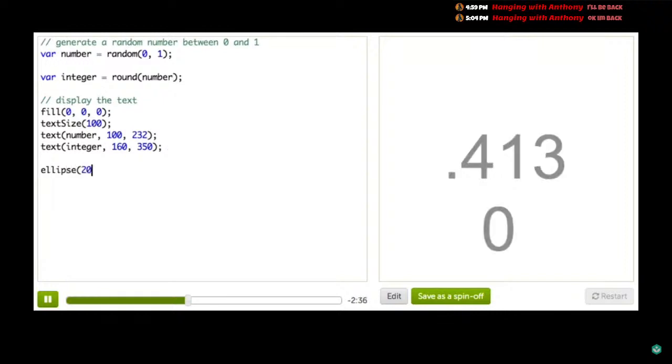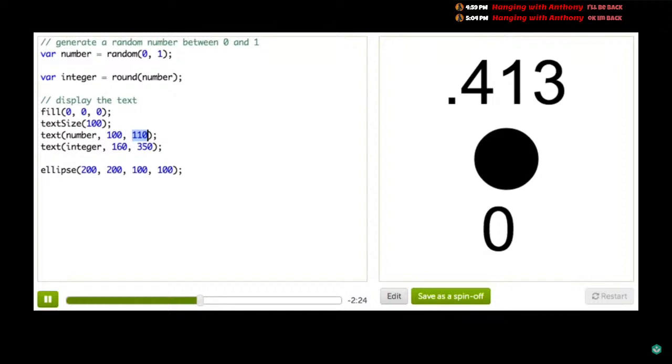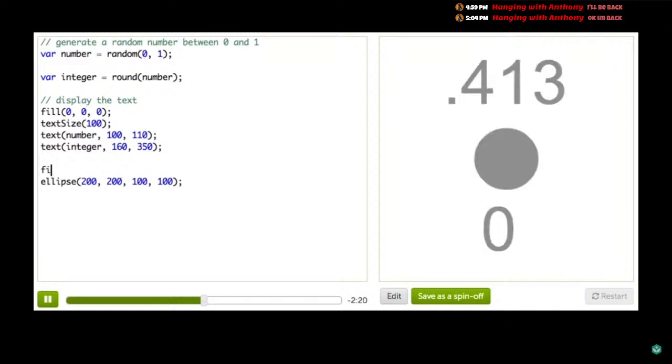Just like this. I'm going to draw an ellipse in the middle of our canvas, and that's going to be our coin. Ooh, it's covering the text. Let's scoot that up a bit. Great. And I have this idea where if I flip a 0, I'm going to show the purple side of the coin. So to make the coin purple, I can just fill it with some purple. And if I flip a 1, I'll show the yellow side of the coin. So it'll be a purple and yellow-sided coin.